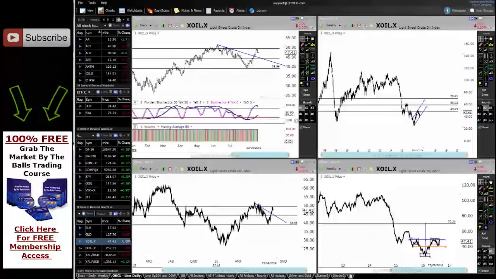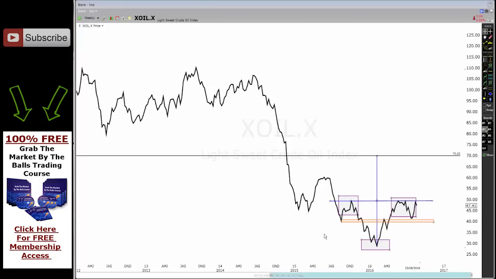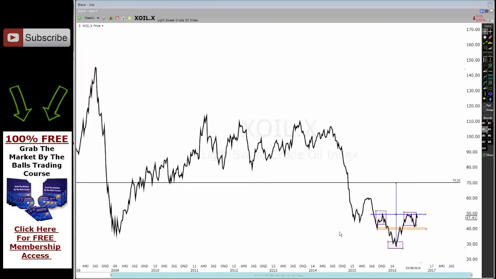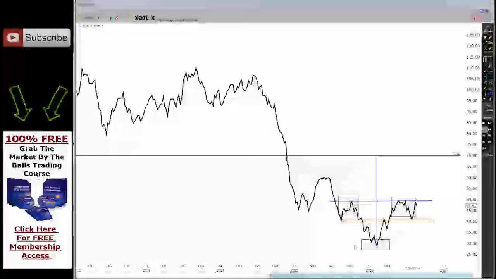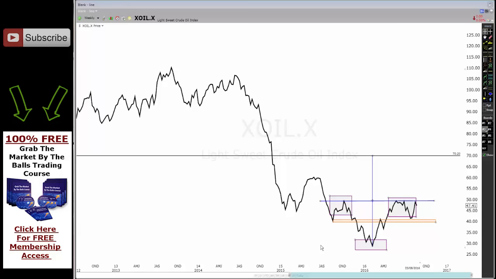This line chart for me, guys, is the one that I'm really focusing on, and I really like this. This is the line weekly chart. You can see the nice, beautiful inverse head and shoulder formation. You've got the projection target from this head and shoulder formation, and that's where I've got the $70 from. How I did that, guys, is I just measured. Let me bring up some arrows here. I just measured from the point of the head to the neckline, which is this point through here. That's the neckline, which is basically where the shoulders are at. Once it breaks this 50 level, then we have an ultimate target of $70. And so that's where I'm looking at.